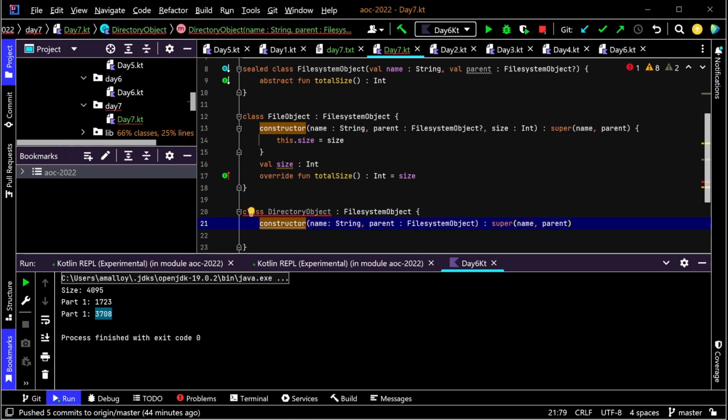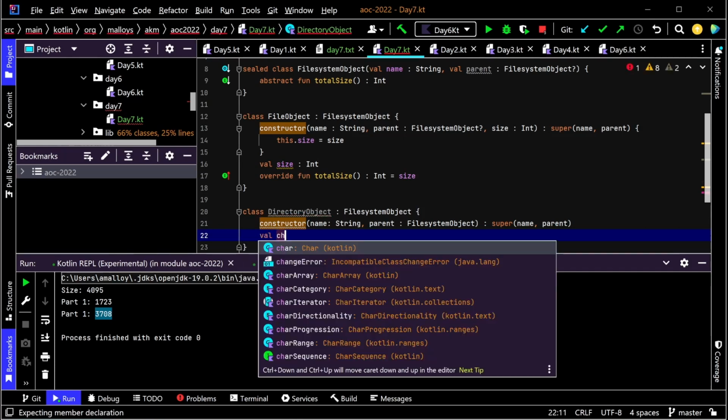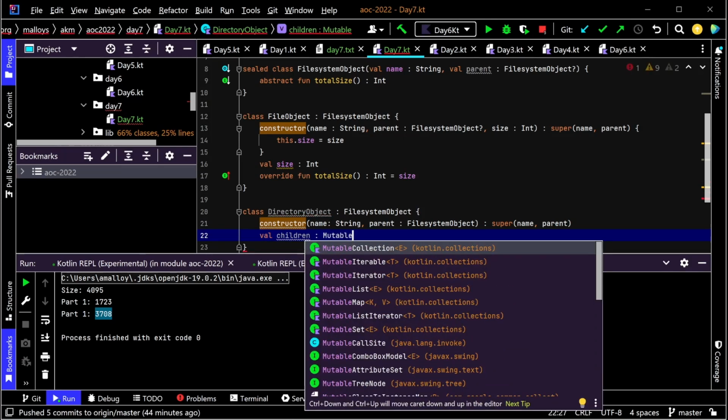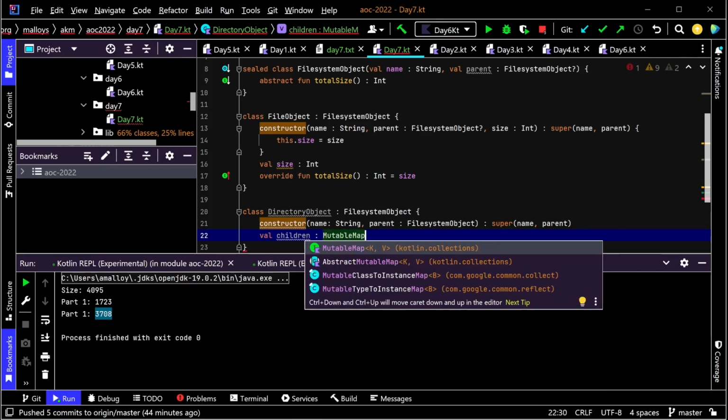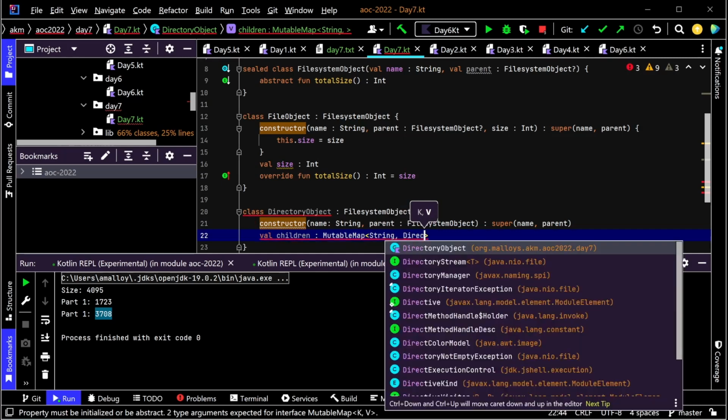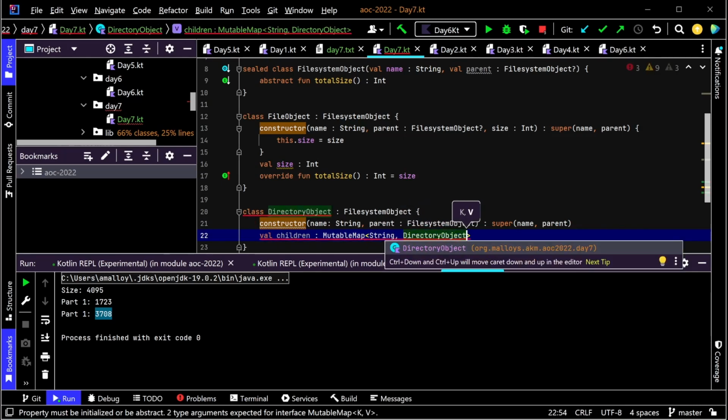Well, except we do also need a property that's like var val children is a mutable map, I guess. Mutable map from string to directory object. I think we don't actually need this.